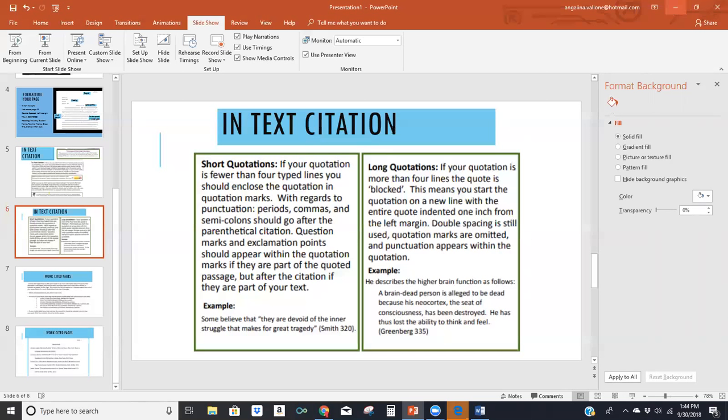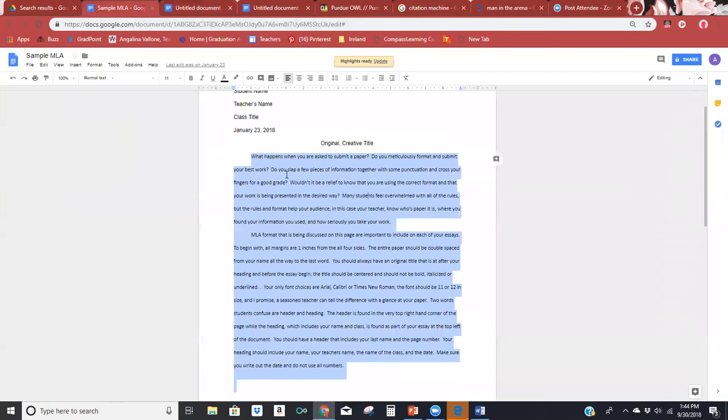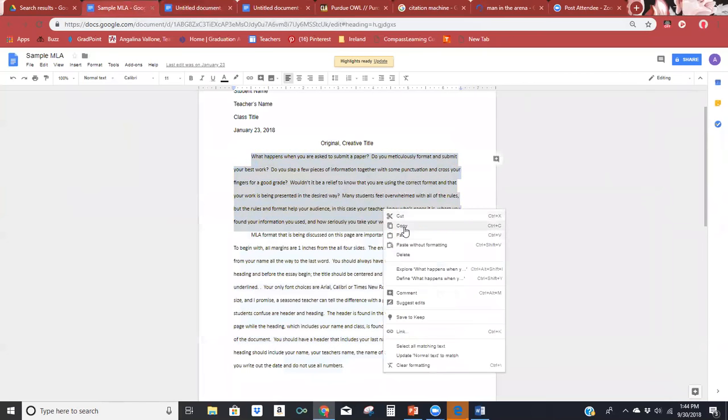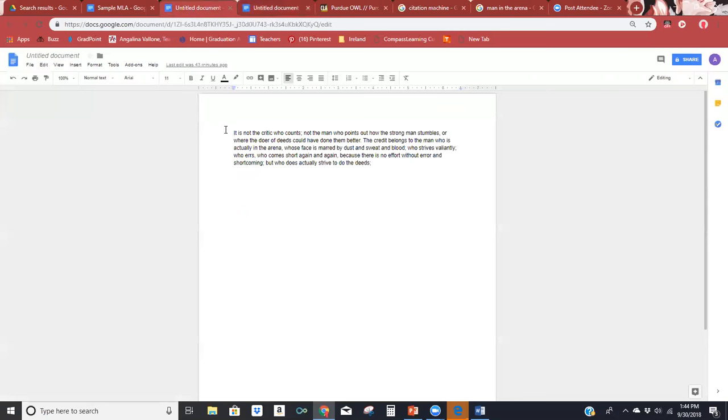So let me go in here. This is a quote from Teddy Roosevelt, and I have it up here so I can use both when it opens. I'm going to show you how to do this, and I'm going to actually put it in the middle of a paragraph so you can see what it looks like, okay? So this is my quote.